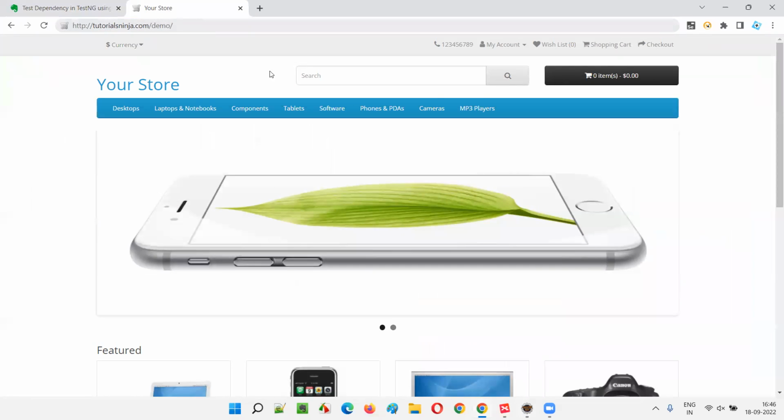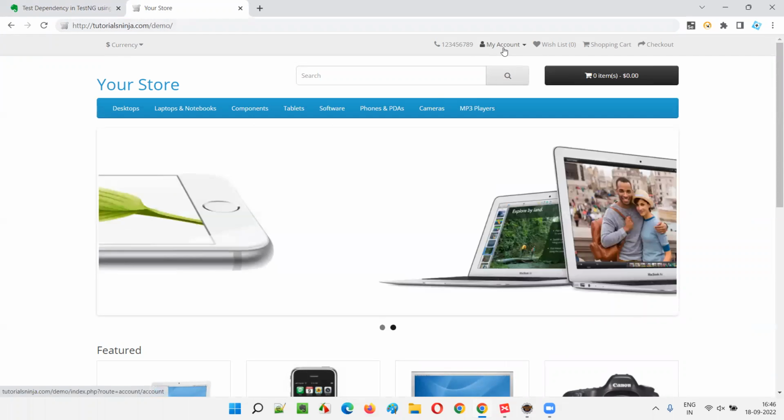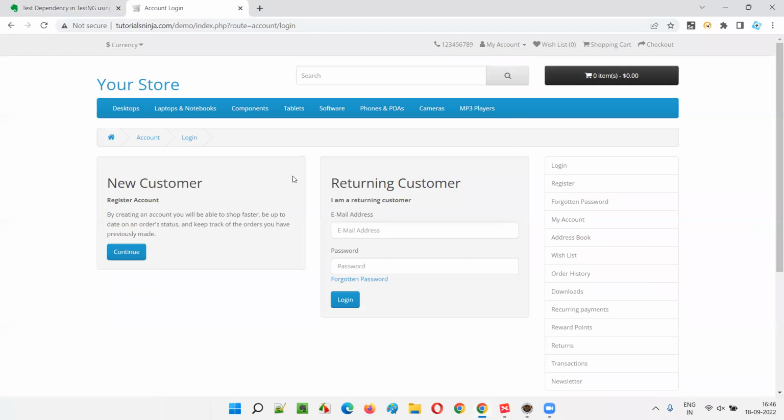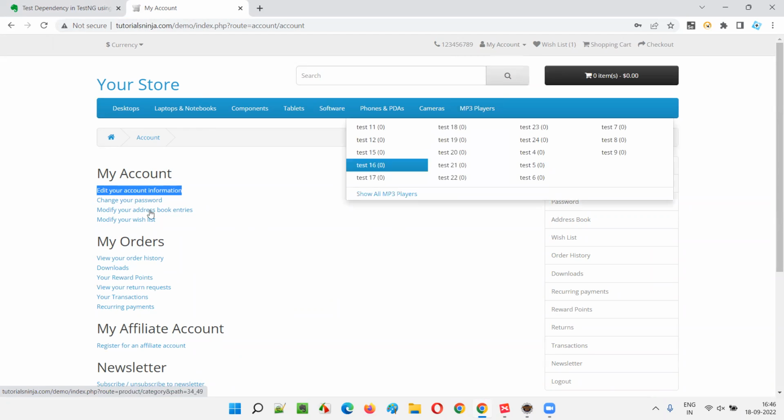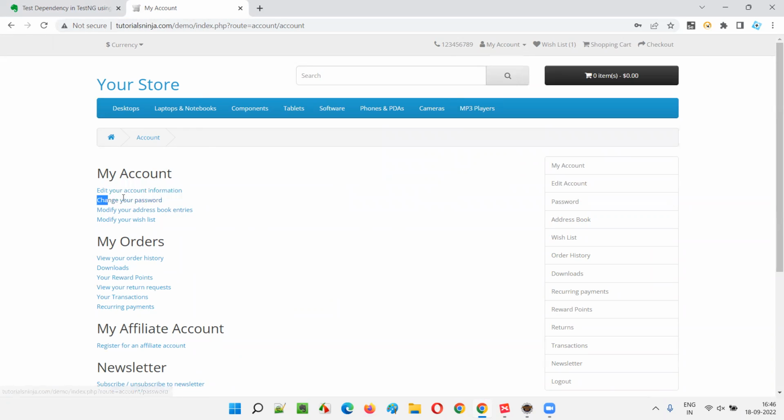After opening this application URL, the number one test is that I want to log into the application. I'll verify whether I'm able to log in with valid credentials. I'll check one of the links which is not visible unless the user is logged in. Only if the user gets logged in will you get this option to edit your account information or change it. I'll verify this option, and the first test will be done. That is the first TestNG test annotation method, guys.